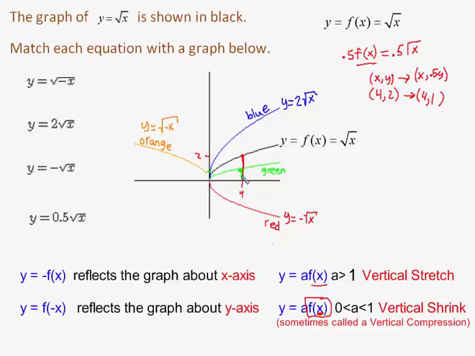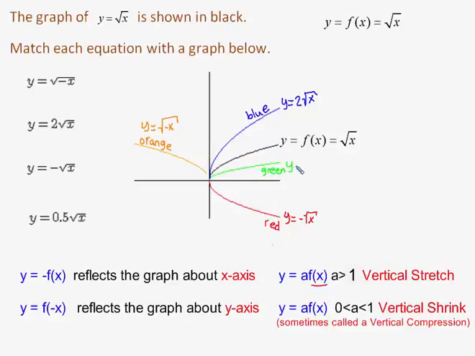And it's pretty clear that this height is only about half of the height of that corresponding point on the parent function. You could do this with any point. If I picked this one, say, I don't even need to know the x value, the height of the point on the parent function would be the length of this line, but the height of the point on the green graph would only be half. So now we know the green graph matches the curve y equals 0.5 square root of x.